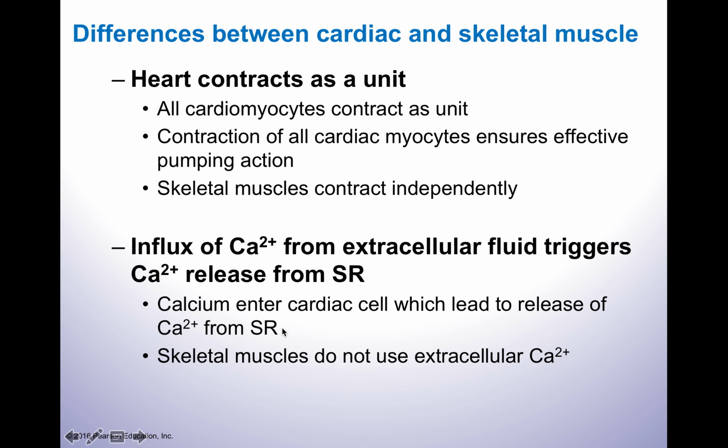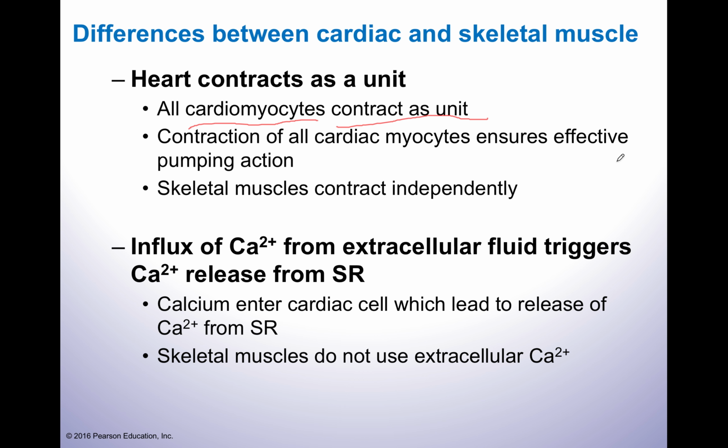The other main difference is that when your heart is ready to contract, it contracts as a unit. It doesn't say, okay, I'm going to contract some of the muscles, then contract the other one. Cardiomyocytes, which basically means heart muscle cells, all contract as one unit, all at the same given time.